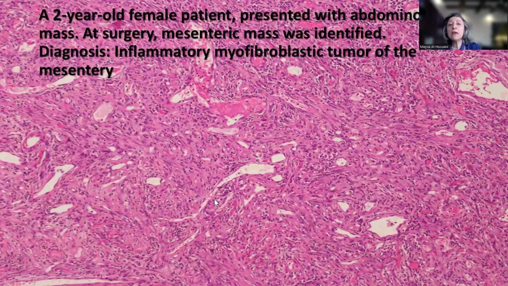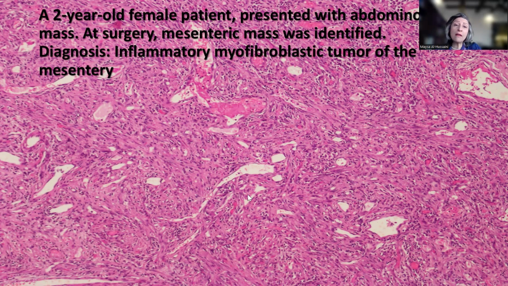of the mesentery. Remember that this tumor can occur in a variety of locations, including the respiratory tract, the GI tract proper, but also a common location is the mesentery. Usually it is considered of undetermined malignant potential. Most of the cases behave in a benign fashion. Some cases might recur, and some cases even might behave more aggressively.